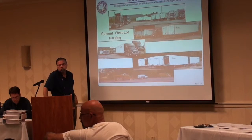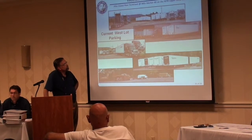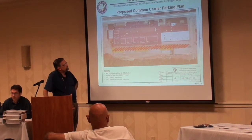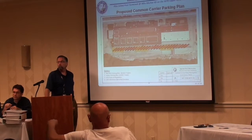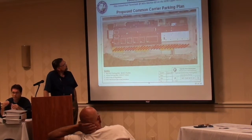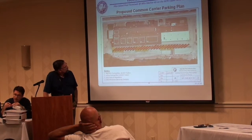You can see right there, that's what the joint looks like right now. We had to move them out of the back to get the south side under construction. Now we're getting ready to move them back into the south side as it's through its grading and everything else. So that's what you're seeing here. This is covered under the concessionaire through a vehicle called common carrier access agreements that are very extensive into hospitality services and all the other things. We have ATM machines and all that stuff that we have to provide on site for the drivers.